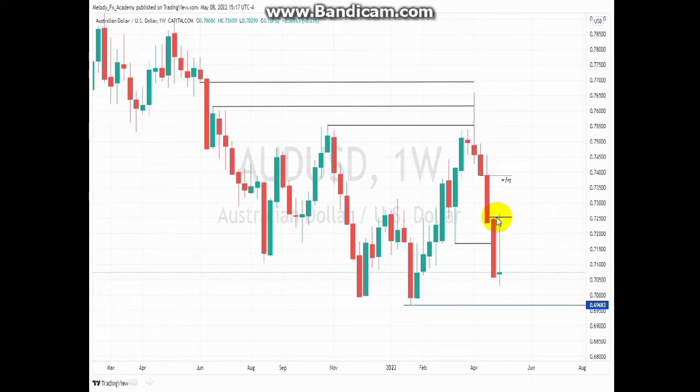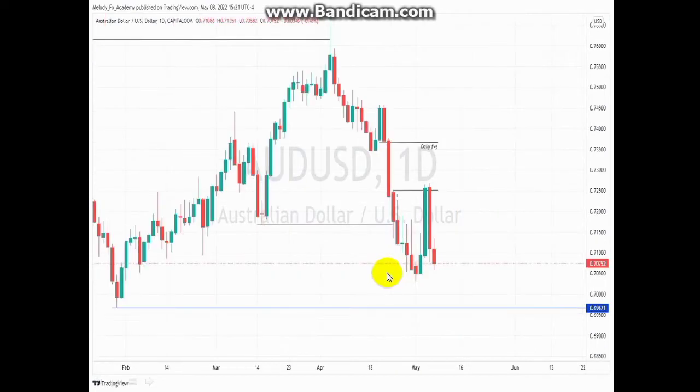I actually talked about this fair value gap: if we are to see a retracement of any sort, we should expect some retracement into this fair value gap. I talked about it prior to this week, which is exactly what we saw happen last week. So this is the retracement of the weekly fair value gap. This week is likely going to reach for the sell side liquidity resting below this old low, so my bias is still very much bearish, and I'm going to see price retrace down to this old low.